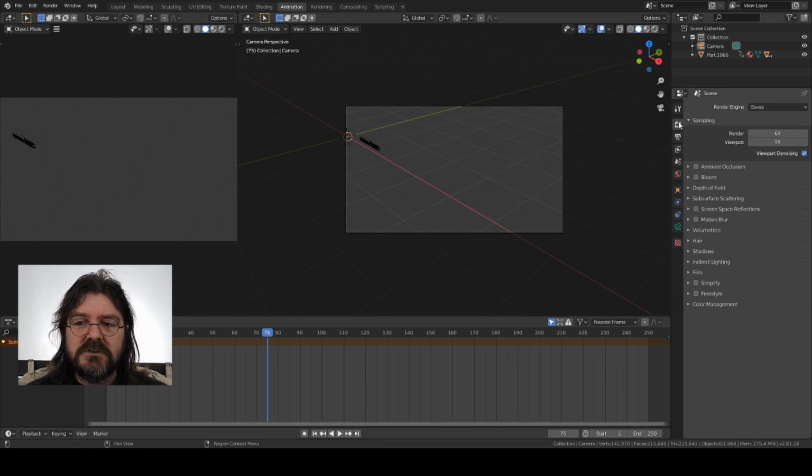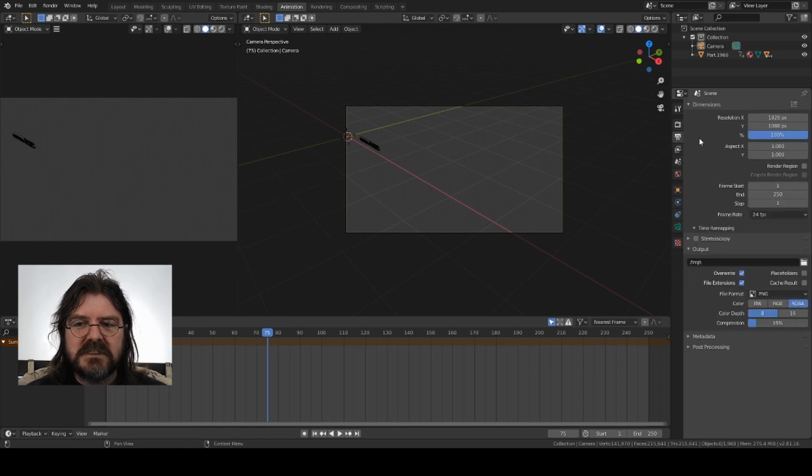To render your file, you're going to go on the right hand side now. There's a series of tabs. You're going to click on the tab that says Render Properties, and if EEVEE is not selected, select EEVEE and go down to the next tab. This is where we can change the folder to where we want the files to go, and also we can adjust our start and end times so that we can narrow down where the animation is happening at.